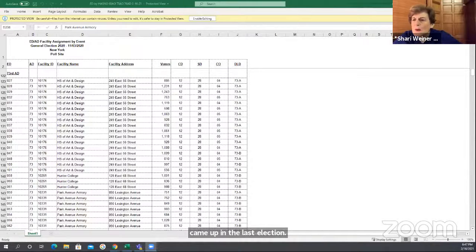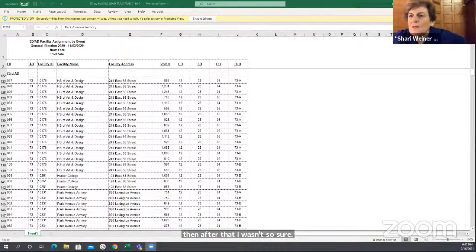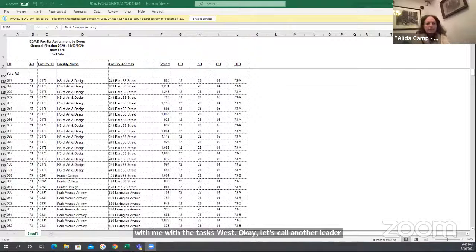Okay. All right. So why don't we have some conversation about this, and then we'll go back to consider Michelle's and other recommendations. The next hand up I think I see is, go ahead. I saw Alita definitely next, and then after that, I wasn't so sure. Okay, we can do Alita, sure, because she's involved with me with the task force. Okay, let's call in Alita. Thanks, Shari. Thanks, Max.